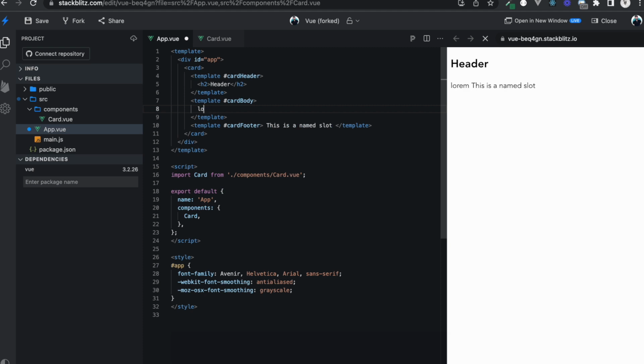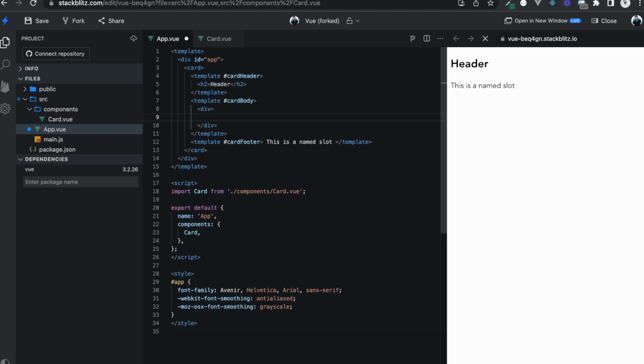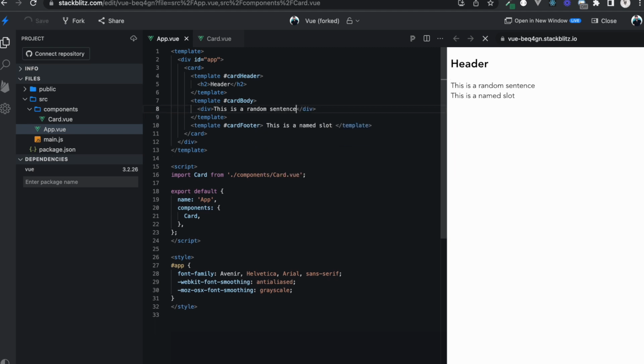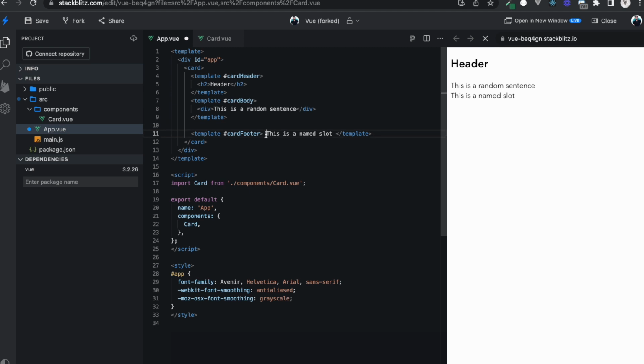So do we have this plugin here? No. Let's say a div, and this div is gonna have some random text. This is a random sentence. This is the card header, this is the card body, and now I'm gonna pass in the footer.